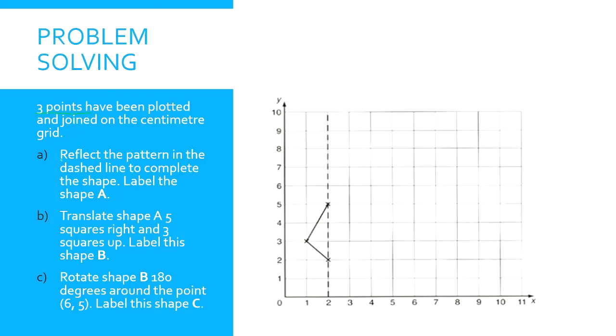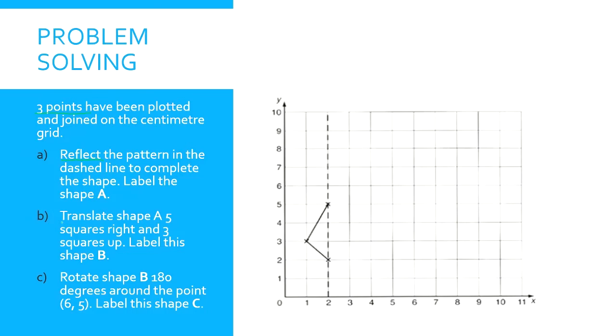There's then a question A, which is asking me to reflect the pattern. So here's my dashed mirror line here, and I know that when I'm reflecting shapes, I need to reflect them in a way so they are at the exact same distance for all the lines and all the points, or all the coordinates, if we're doing it on a graph, away from this dotted line. So that's useful knowledge that I'll need.